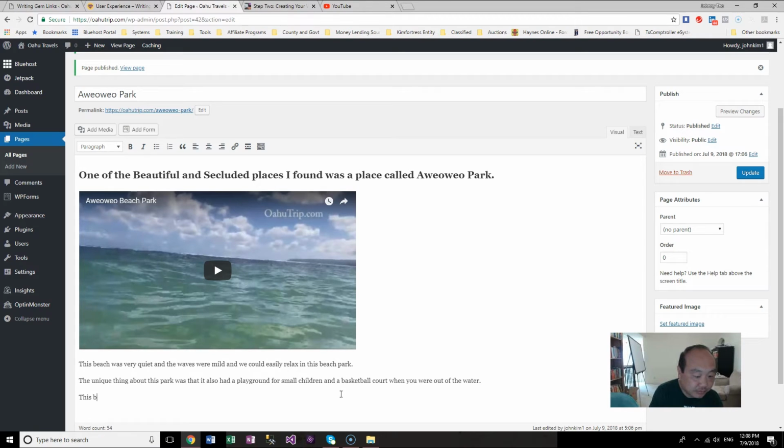This beach has restrooms and showers and outdoor showers to clean off when you are done in the ocean.